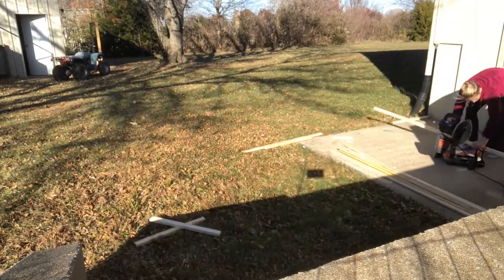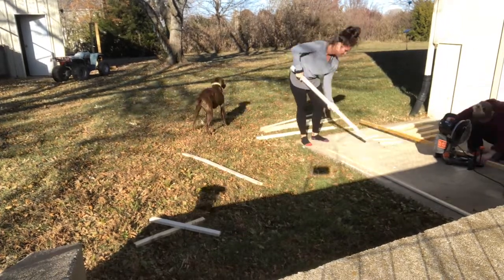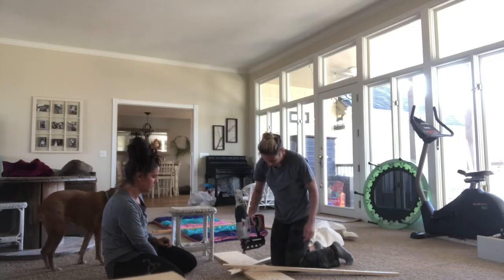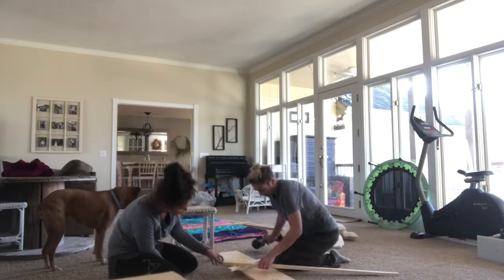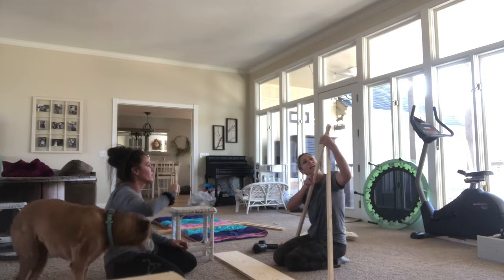If you're wondering what Kerrisa is doing while I'm cutting, she's using the concrete as sandpaper because it's a lot faster than sandpaper to get the rough edges off. So two, I was thinking one, two. We'll just have to hammer them so it flattens them out. Or do I have shorter ones?